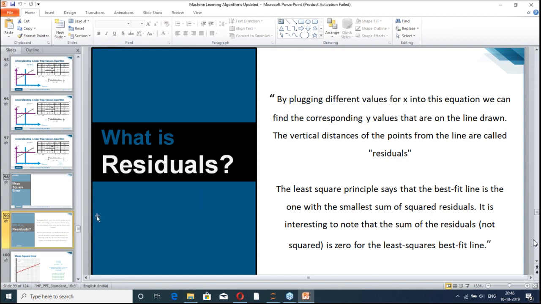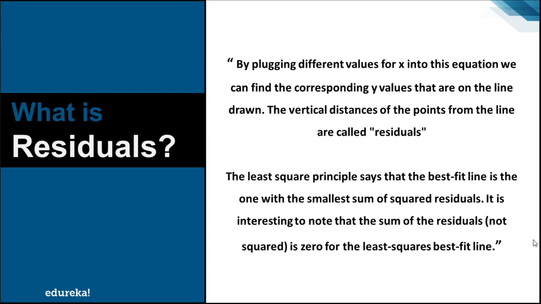Okay, so let's talk about the mean square error. We need to calculate the error, and for that different measures are there. One measure which we are finding is mean square error. By plugging different values of x into this equation which we have calculated, we can find out the corresponding y values that are on the line drawn.